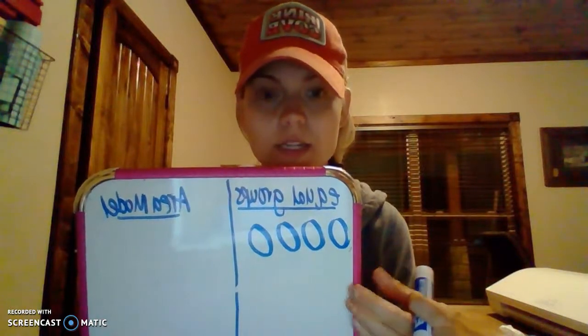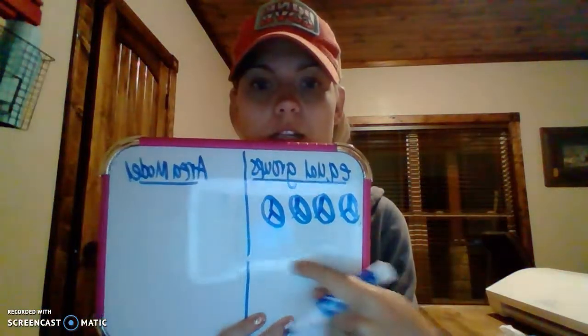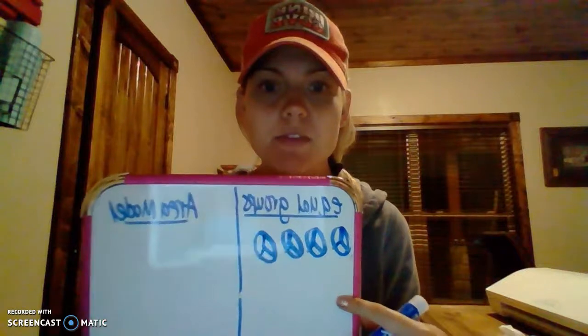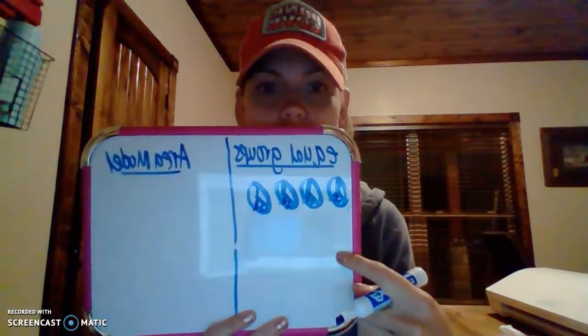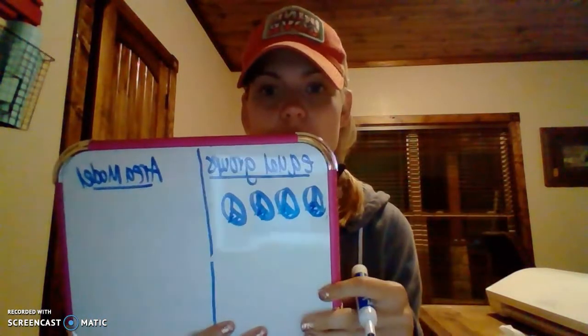So I need to split all 4 of my hamburgers into thirds. So to split those into thirds, which mine's a little bit sloppy, it's okay. So now I've split them all into thirds, and each one was only 1/3 of a pound each. So how many parts out of each hamburger do I need to shade? Only 1. And so there we have it right there.